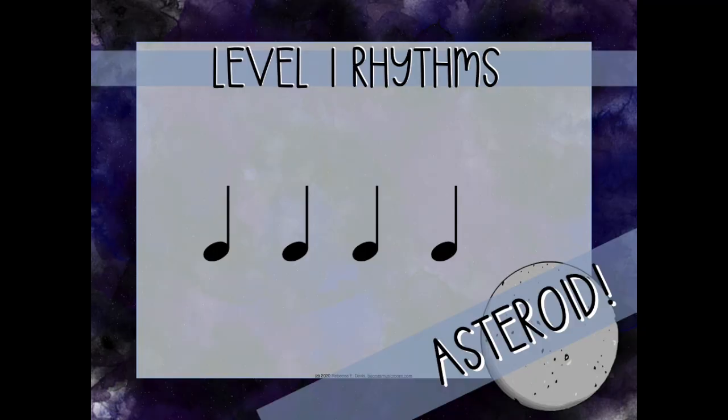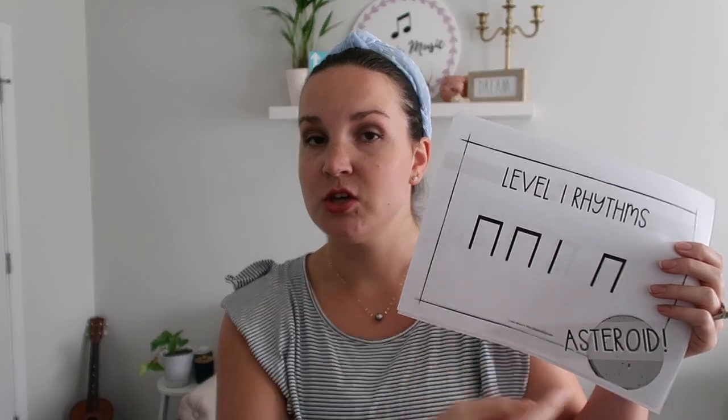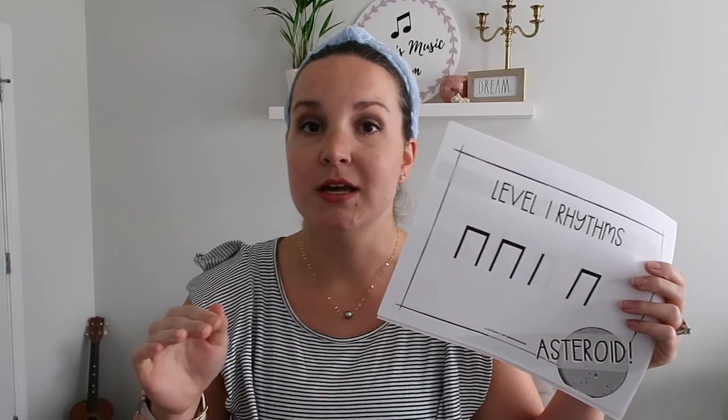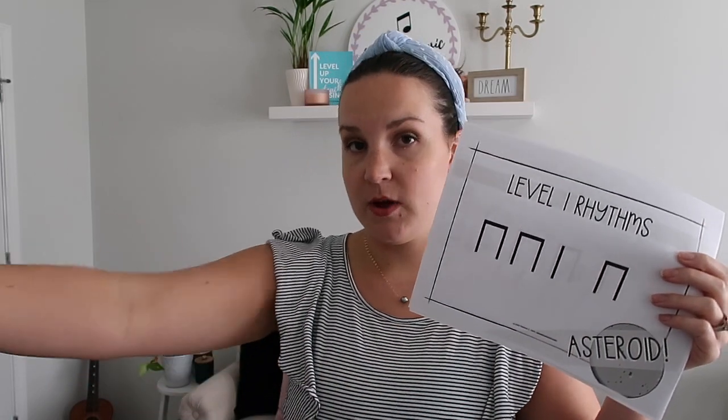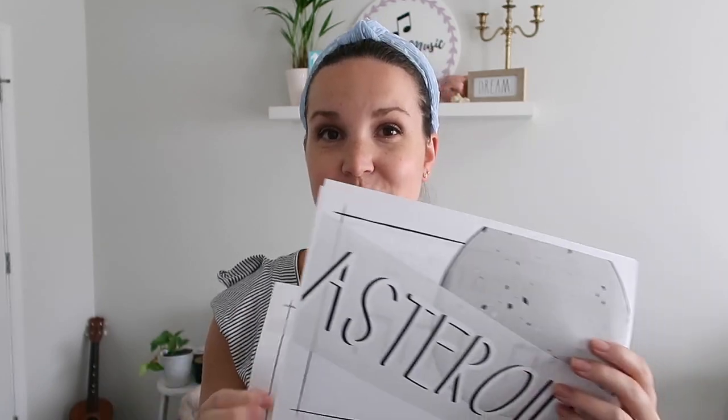So for example, here we have ti ti ti ti ta ti ti. So they would tiptoe on the ti-tis and take a step on ta. So they would go ti ti ti ti ta ti ti, away from their spot, and then they would do whatever the next rhythm is. So ta ta ti ti ta. Then when there is an asteroid, obviously they go back to their home base.